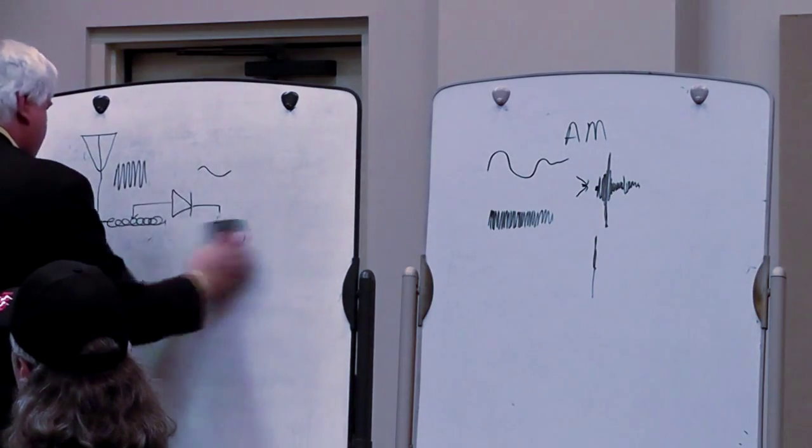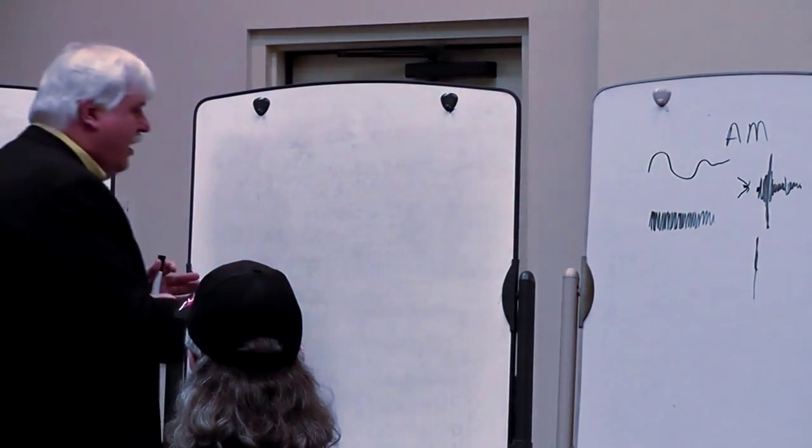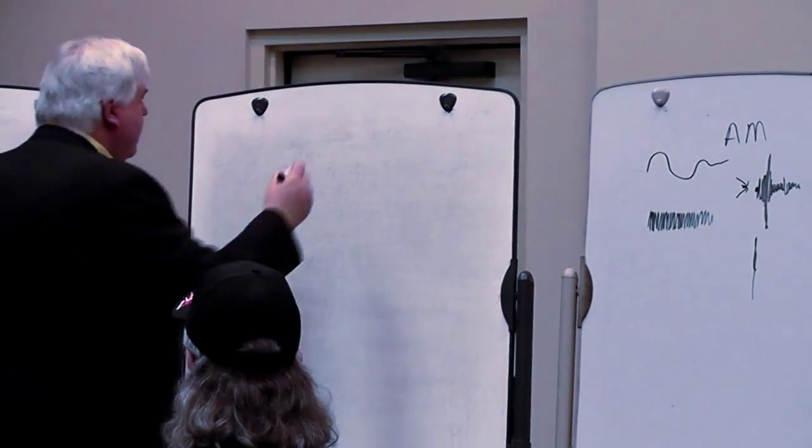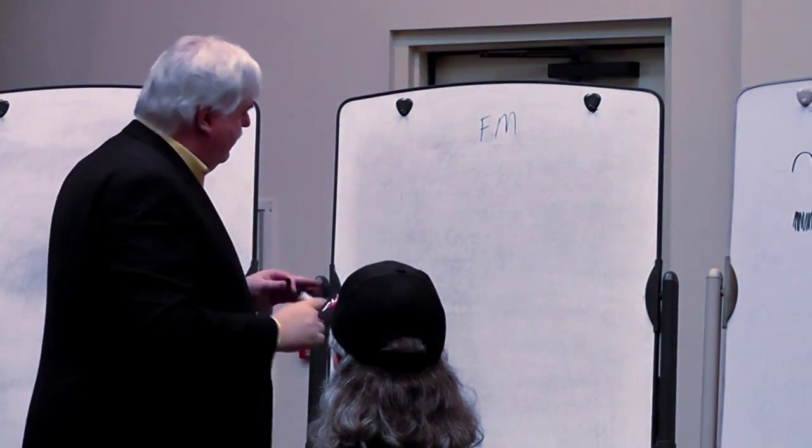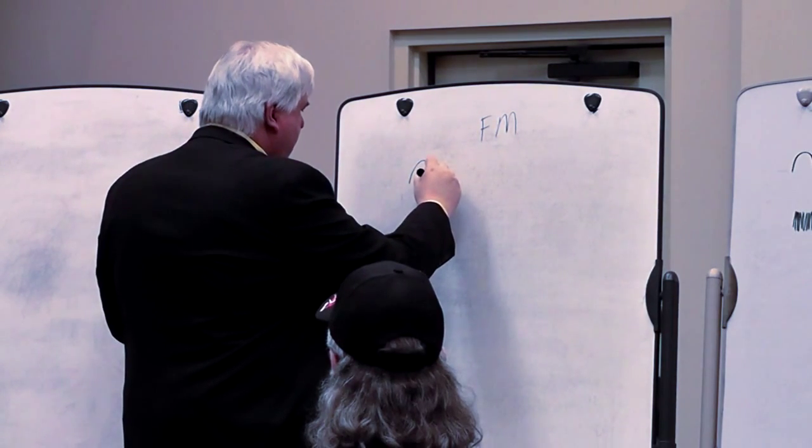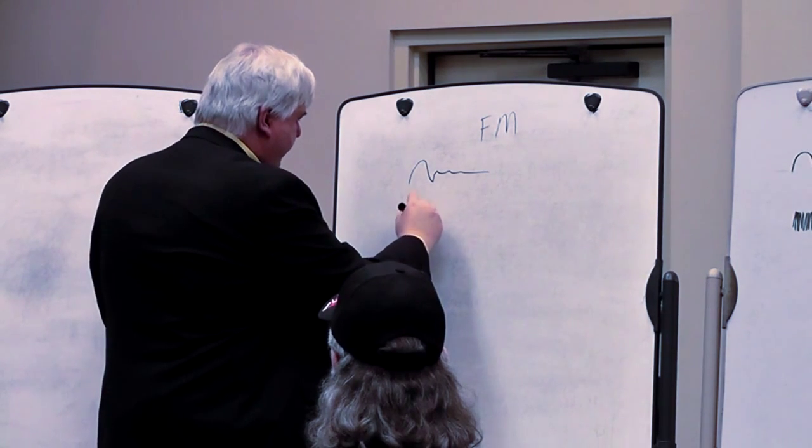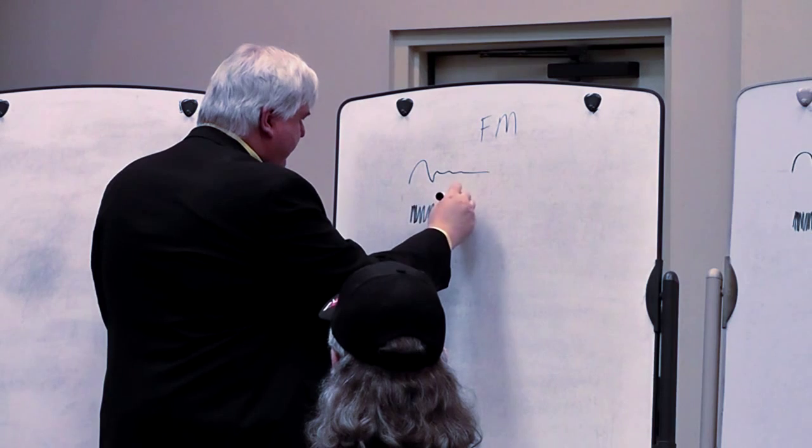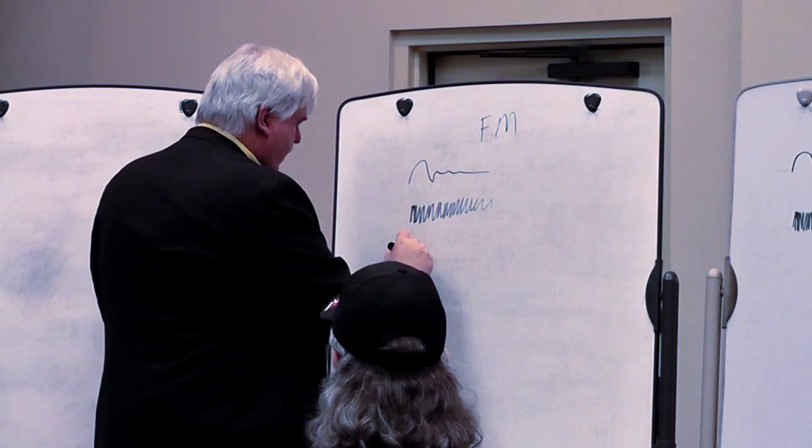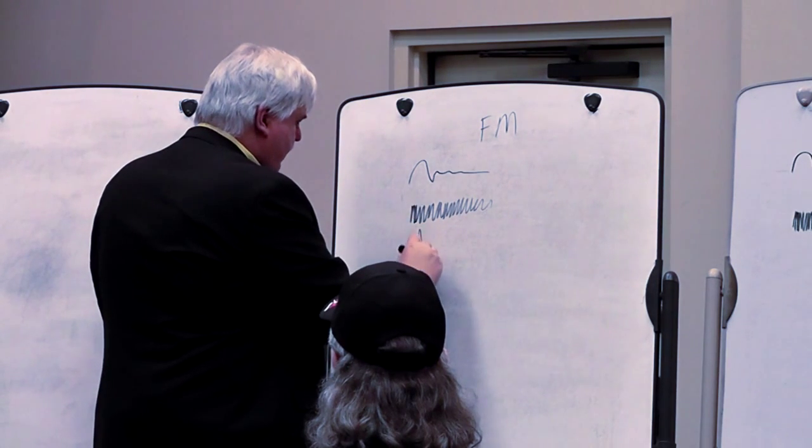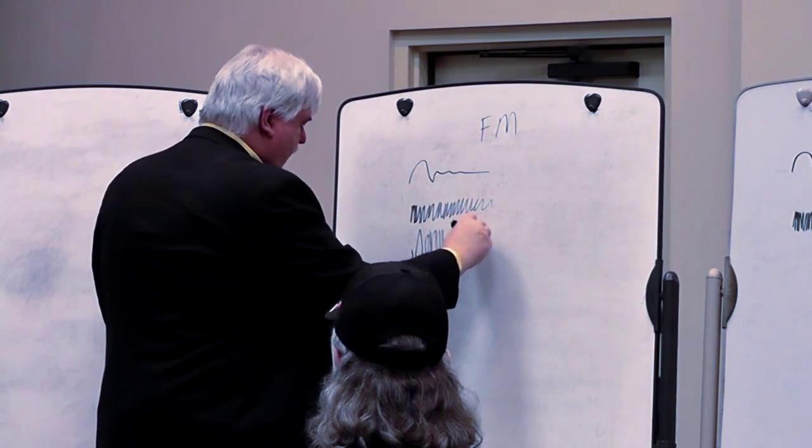FM Armstrong, what he did was he looked at it a whole new way. He said, let's find another way of modulating. So what we'll do is we'll have our same audio signal here like that, and then we'll have our carrier wave here. But what happens in FM is when we modulate the carrier wave, what we'll do is we'll have a change of frequency like that.